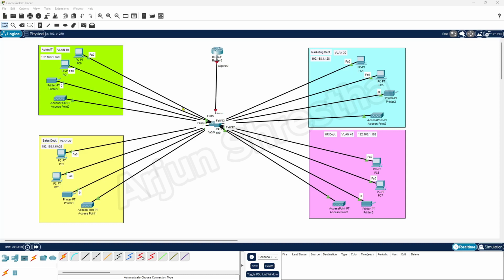Every wire here has an interface number, right? So this is FA2, this is 1, see here 0/1, right? FA0/2, 3, 4, 5. So let's see that, and we have to configure that.